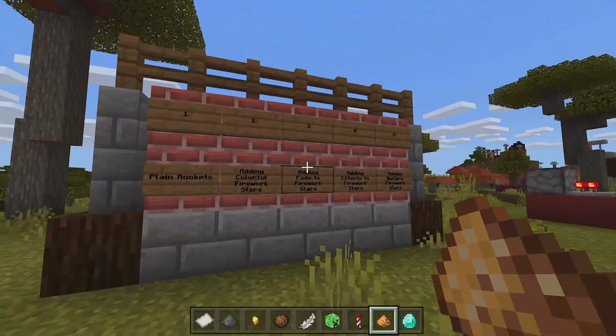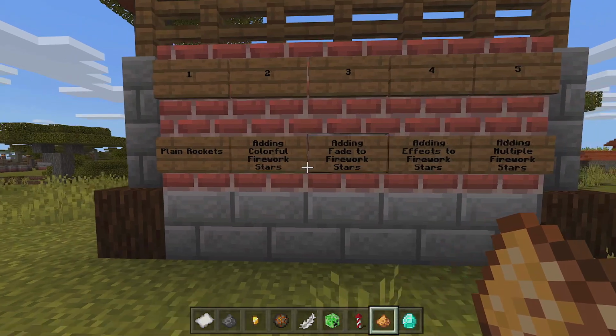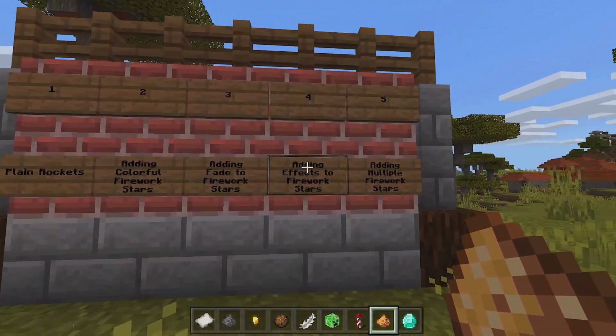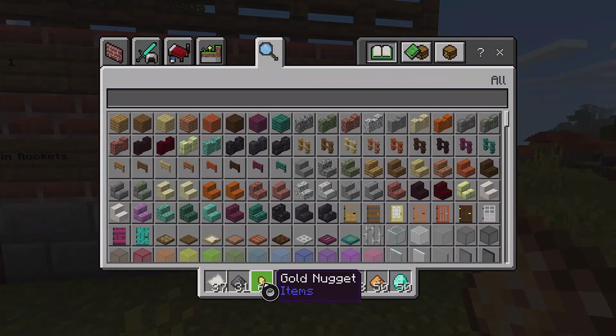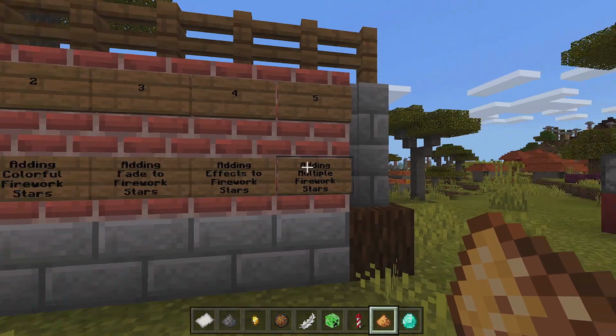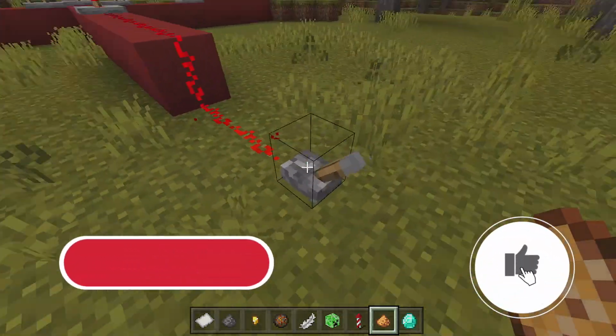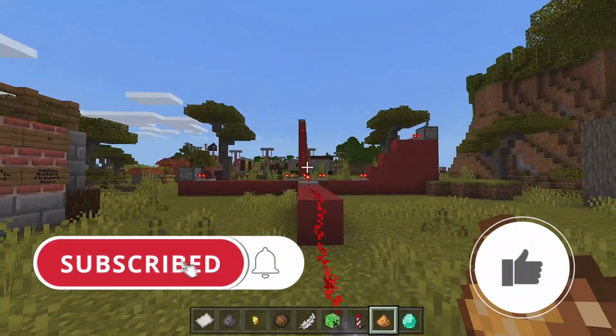Just a quick recap. Remember, there are 5 stages. You start with plain rockets. You add colorful firework stars. You add a fade effect to those. Then you add effects. Remember, there are 4 effects that you cannot combine, and these 2, which you can always add. And then you just add multiple of those firework stars, and you end up with a pretty sweet explosion.